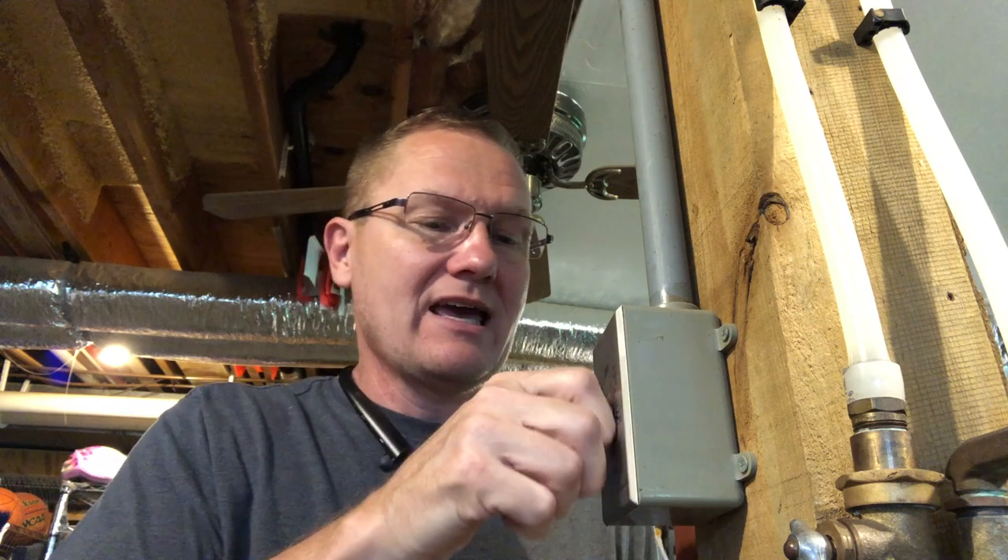The other reason I like the Woods version is it comes with the plate, whereas the other one doesn't. Now this same concept would work if you're replacing a switch in the house controlling a ceiling fan — if it's just a single switch turning the fan on and off, this is the same concept. You could put a timer in there and control the speed via the fan itself with high, medium, low. Some digital fan control things won't work with a timer, and some older fans without digital dimming built in could use this kind of setup.